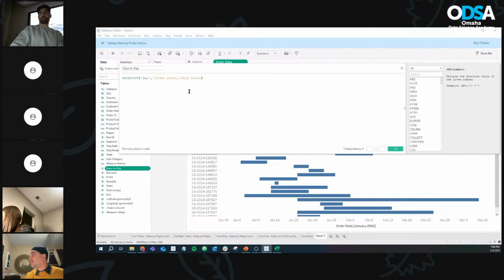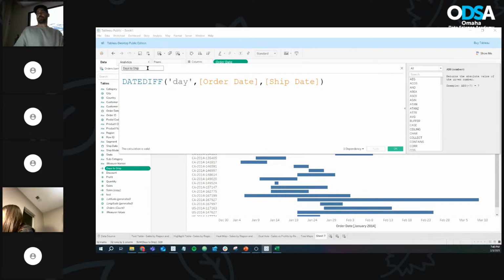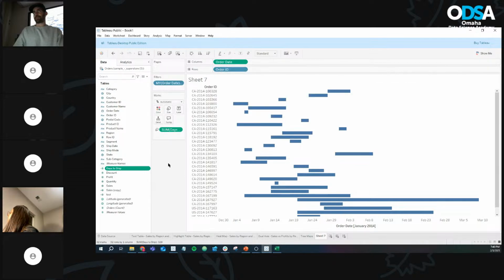That was this thing. So if you didn't name it days to ship, I think by default it's called like calculation 1 maybe. Yeah, it's calculation 1 right now. Yep, just drag that onto size. That's fine.